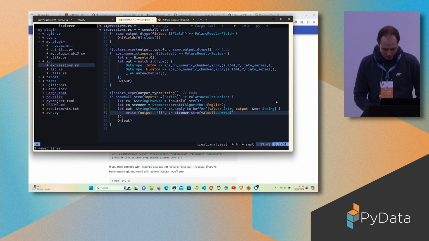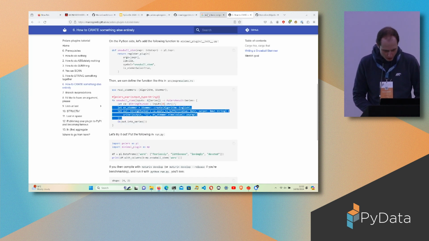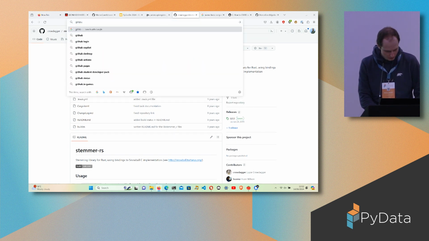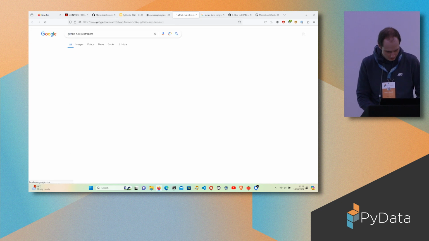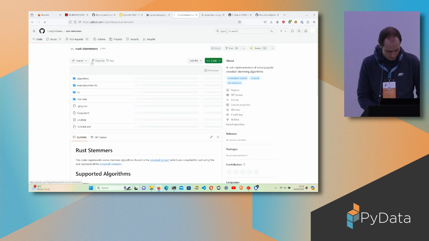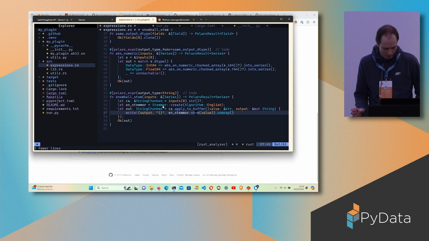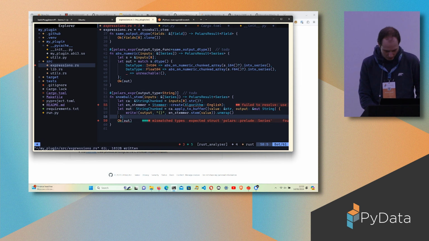All right, so what we're doing might look smart, but we're actually just, where is it? GitHub, Rust stemmers. We are literally just doing what it says on the README. So let stemmer, so Stemmer::create, and then stemmer.stem. And then we just copy and pasted the pig latinify example, and we replaced the pig Latin logic with this stemmer. And there you go. Let's see if it actually works, if this lives up to its promise.